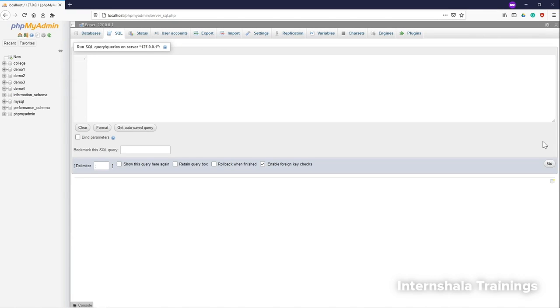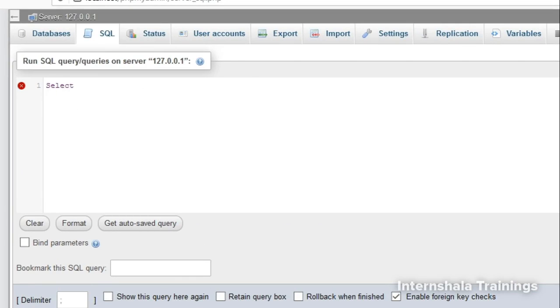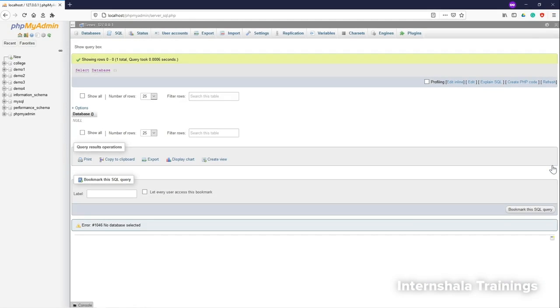Now we want to specifically work on the college database. So how do we select the college database only from the pool of all these databases? Before this, let's check which database is selected. For this, we enter the select database SQL query followed by open and close parentheses, and let's not forget to add the semicolon. This SQL query shows the database on which we are working. If we run this, we can see the output as null, and null means nothing. This means we have not selected any database.